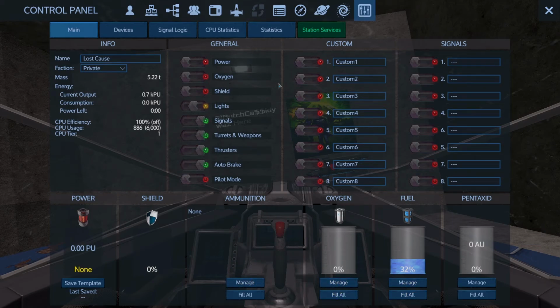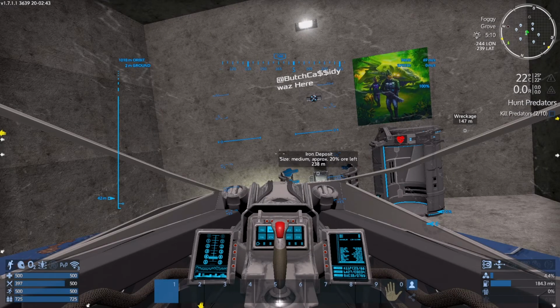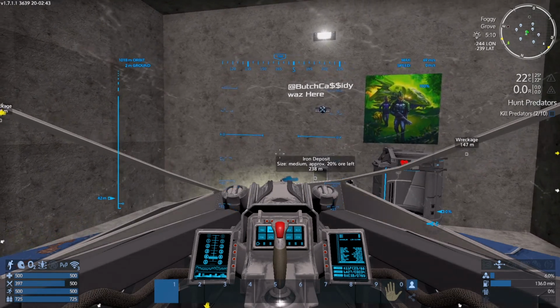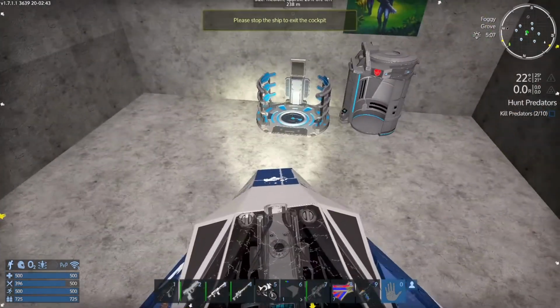Manage. Oh, do I have to turn you on? Do I not have an oxygen bottle on here? Oh, I don't have an oxygen bottle on here. Ew. Okay. Gonna land funky because of that gear. Can I step out? Yes.